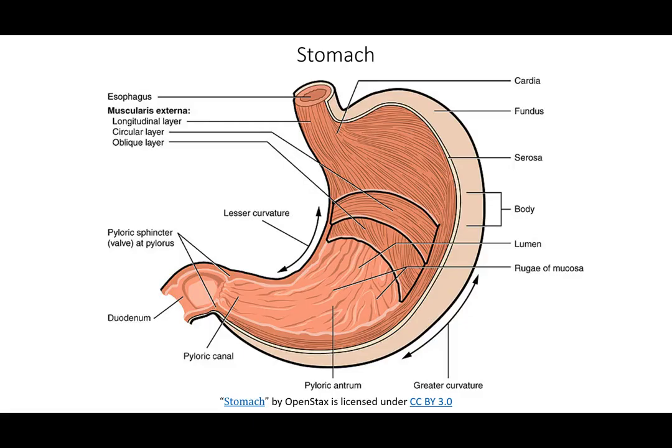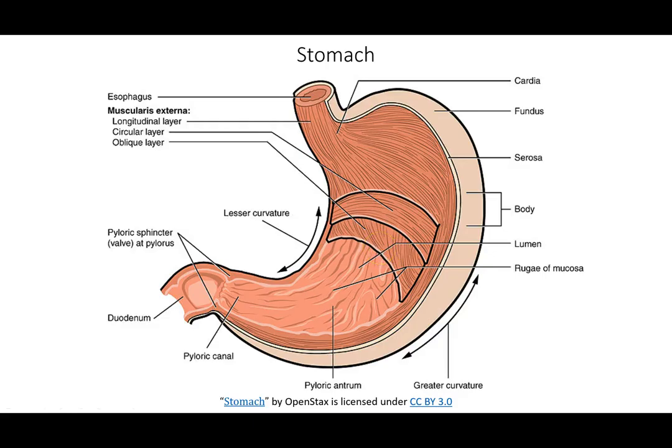So here's our graphical view of the stomach. And so we'll talk about this again in a moment. But like I mentioned earlier, the muscularis externa of the stomach actually has 3 layers, and the muscle fibers are going in different directions on all 3 of these layers. So we have our outermost longitudinal layer, then we've got our circular layer in the middle, and then an oblique layer deeper down, right next to that innermost layer of the lining.